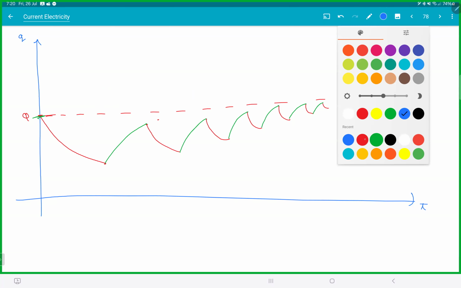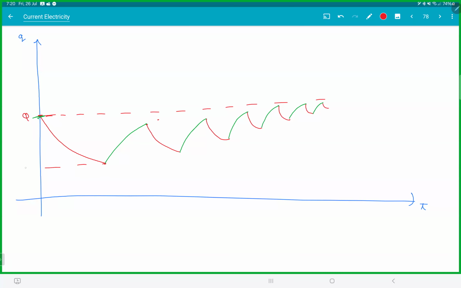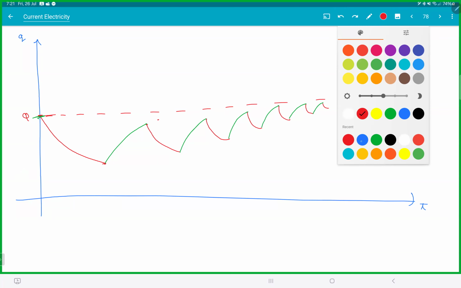For simplicity, if you just take one time constant, this would be how much? 0.37 Q. So whatever is here, its 0.37 Q could be lesser, it could be below that 0.37 Q. It could be lower also. It will depend on the values. So if it is lesser, it means the graph will go towards 0. And if it is not, it will go towards Q. How do we tell that? You have to take both the possibilities.